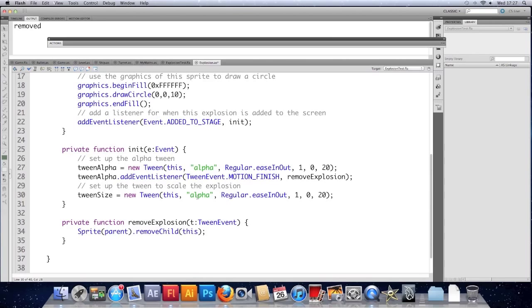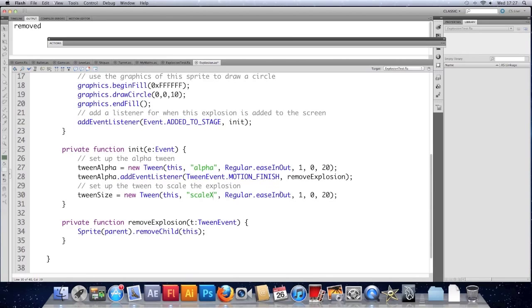It's affecting this, and now here's the problem. The alpha one affects the alpha. The size, we don't have a size property. We want to affect the scale X and the scale Y. So we need a tween that can control both of them. We could have two separate tweens, but it's a bit of a waste of space. There's no reason to have two tweens. We could just use this one. We'll affect the scale X.